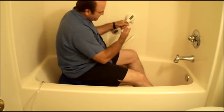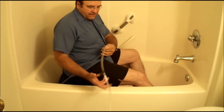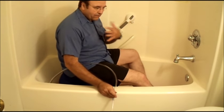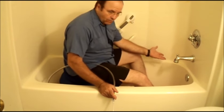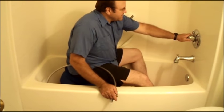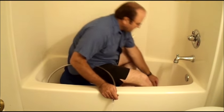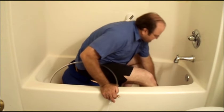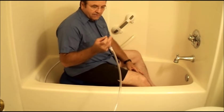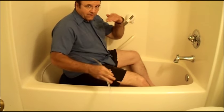So for the sense of balance, you have this to hold on to in some position where the person feels comfortable. Again, I'm ready to take a bath, so I'm ready to open the valve and lower myself into the tub. As a caregiver or as the person taking the bath, it's also time to start the water. So I will push it closed, start the water coming into the tub, nice warm temperature. And now, so you can hear, I'm going to open this valve, start lowering myself into the tub.